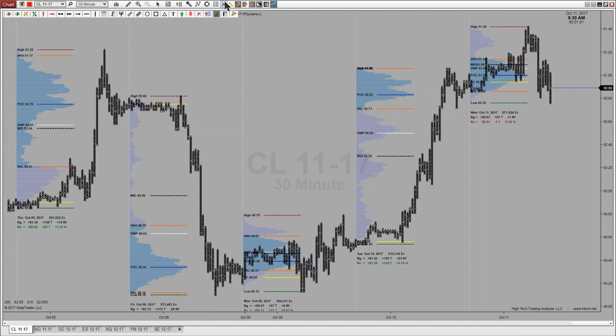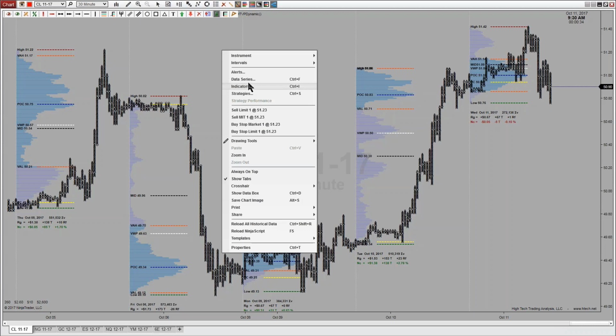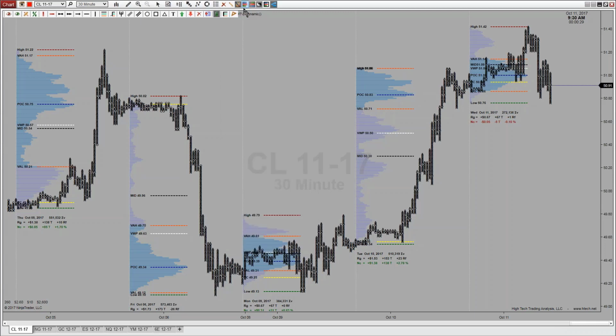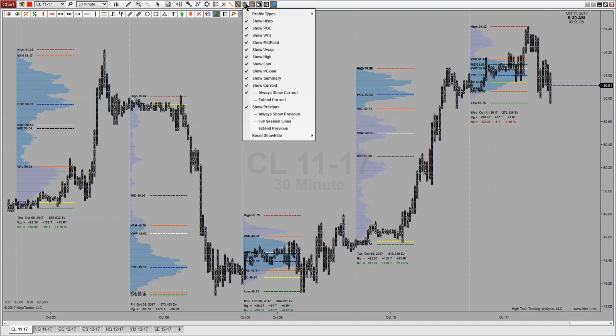Now, you're going to see several icons up here in the top of NinjaTrader's toolbar. All of my indicators, I place a drop-down icon in because I'm looking for quick and easy access to turn things off, turn things on, display things differently without always having to either click up here on your indicators or right-click indicators and go into properties all of the time. I provide a drop-down menu for quick, easy access to this.